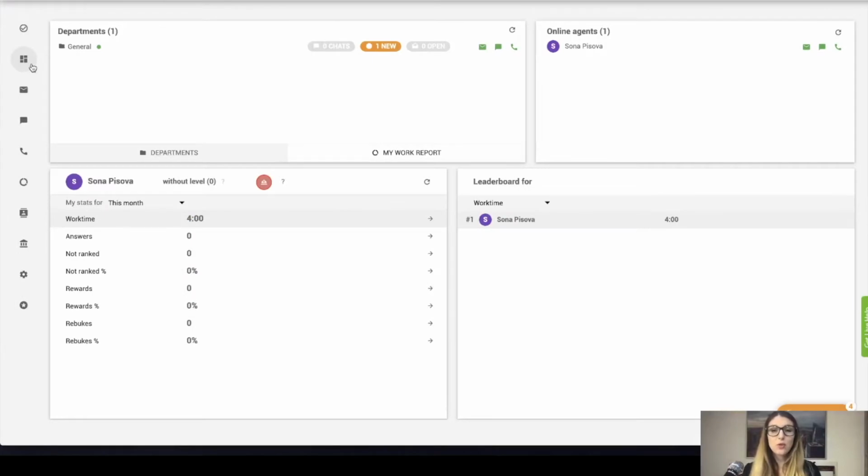Today I'll be showing you how you can easily activate your Instagram plugin within your LiveAgent dashboard. So the first thing to note is that the plugin works through your Facebook page. If you have the ticket or the ticket plus chat plan purchased, you will need to purchase Facebook and Instagram as additional features at $6 per feature. If you have the all-inclusive plan purchased or you just purchased the features, we can go ahead and get started.